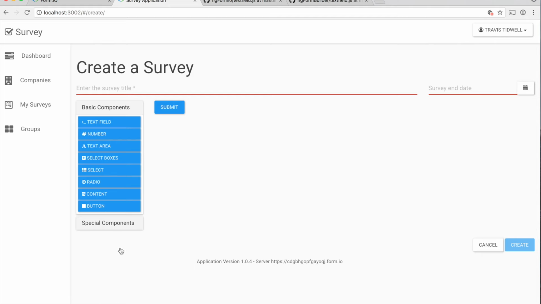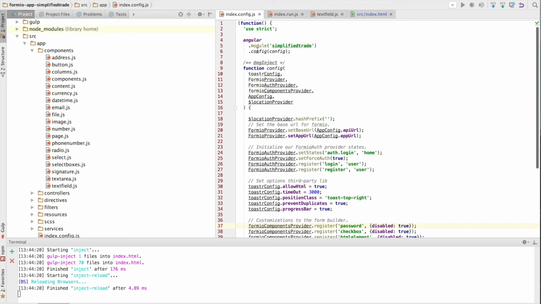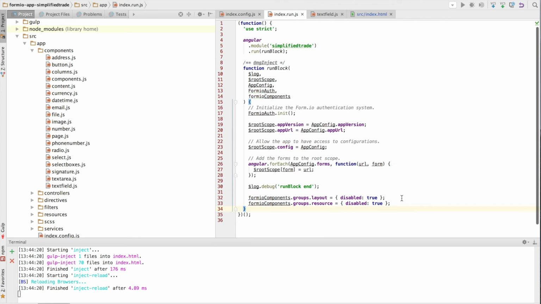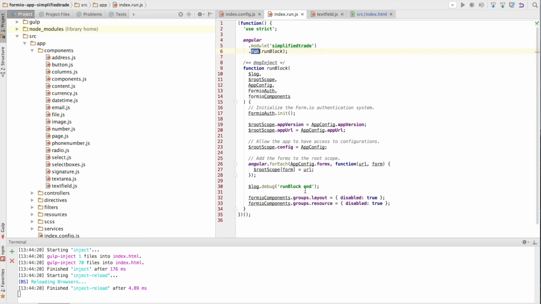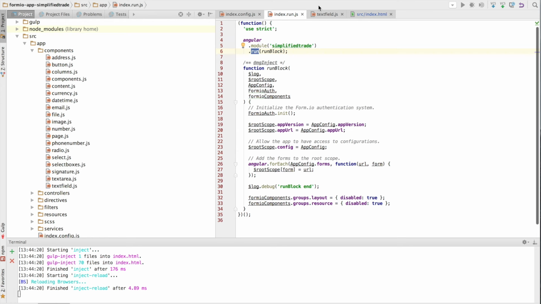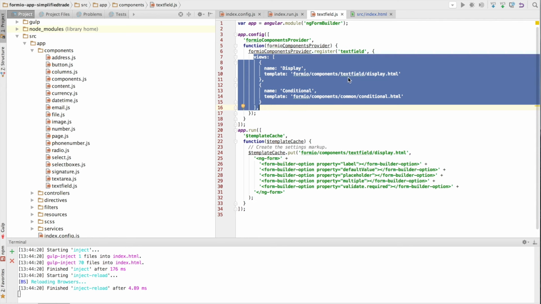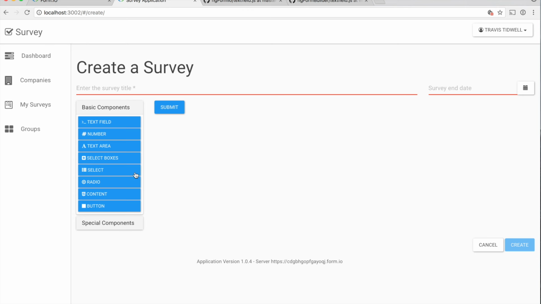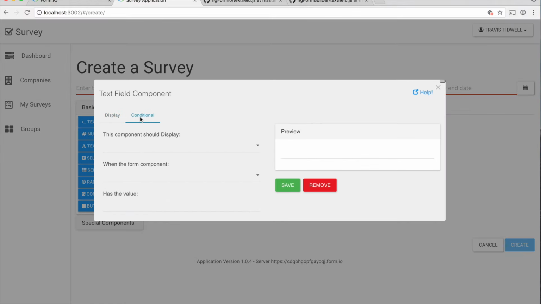We can see also that there are different groups that we might want to remove. And we do that by going into the Run section. So to remove the field, it's in Config, and to remove the groups, it's in Run. And you see here we're removing the layout and the resource groupings of components. And you just set those to disabled true as well, and they will be removed. So it's a weird quirk, but the fields are removed in Config and the groups are removed in Run. And then you can see over here we no longer have those two groups at the bottom. And now we have a customized form builder with only the options we want our end users to see.